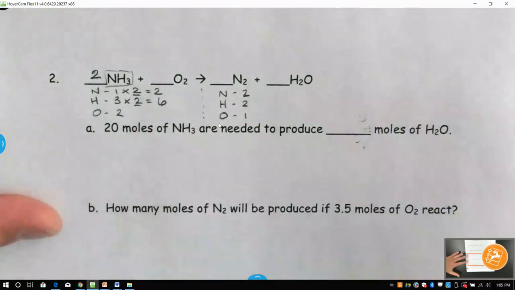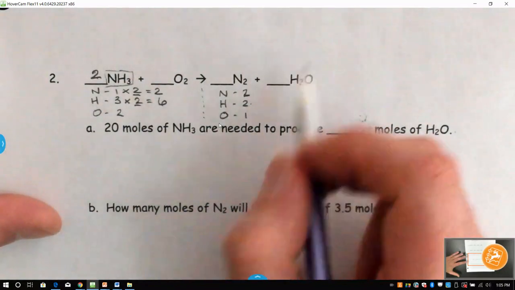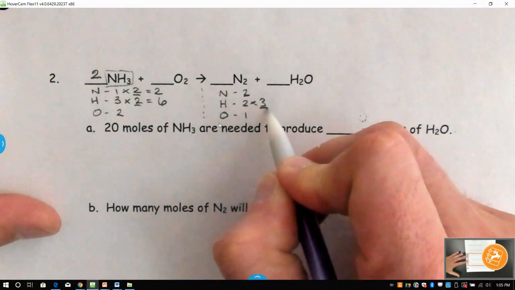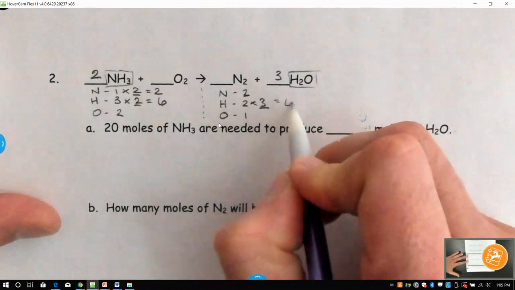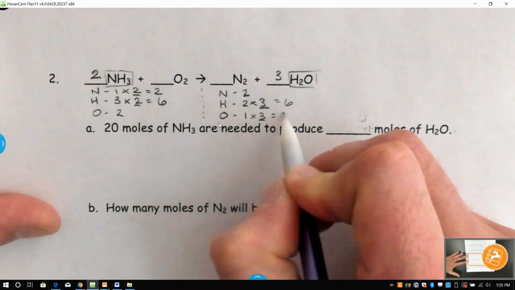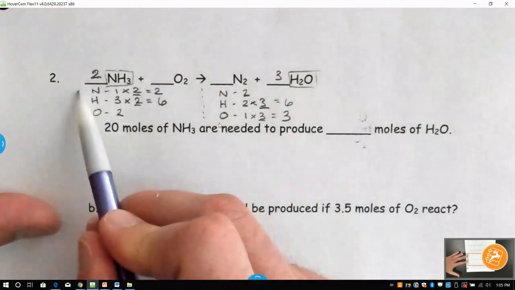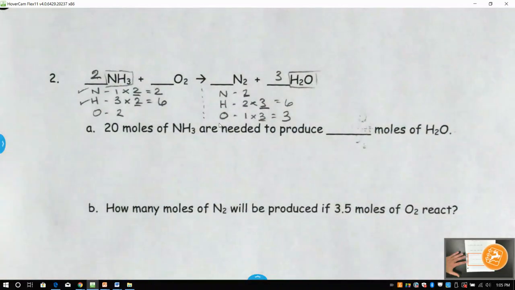Right now, are my nitrogens balanced? Yeah. Are the hydrogens? No. But can I multiply 2 by something to get 6? Yes, I can multiply it by 3. That 3 becomes the coefficient, which applies to everybody there. So this oxygen has to also get multiplied by 3. So right now we have 2 nitrogen, 2 nitrogen. We have 6 hydrogen, 6 hydrogen. Oh, dang. We have 2 oxygen and 3. That's so annoying. The closest thing that those guys can share is like a 6, and then you have to go back and change everything else.